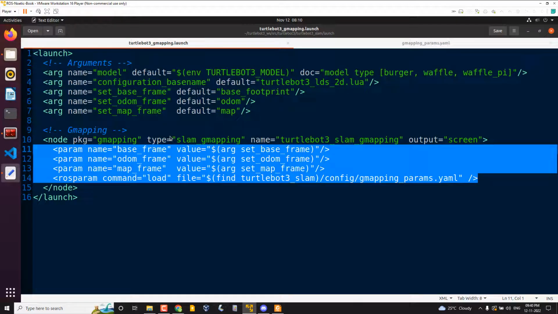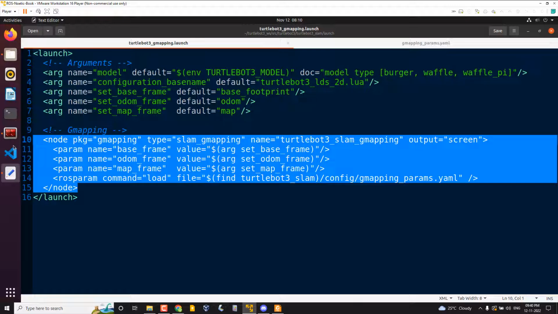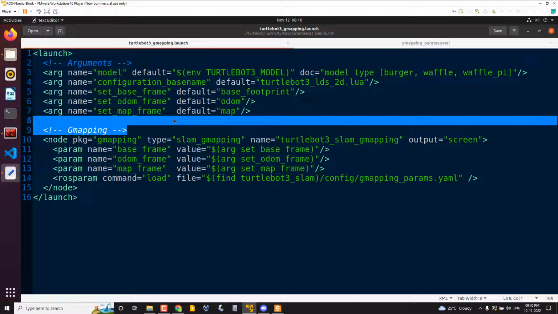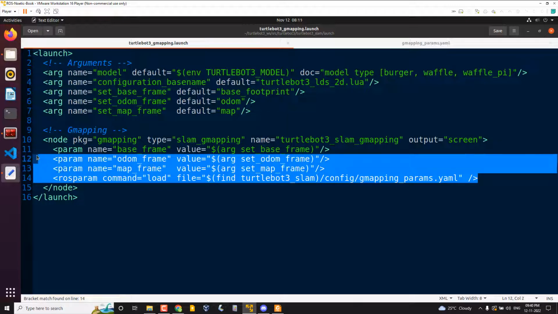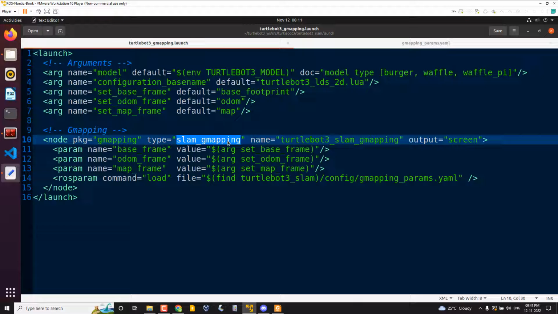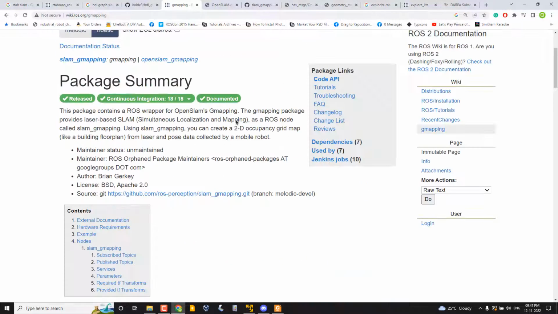So it's very simple. These parameters now, we are calling them private parameters. Private, because if you write a parameter outside the node, it's a public parameter. We can actually set the privacy of the parameters in ROS parameter. So these are all exclusive for the gmapping node. Slam gmapping is only using it. And if you check the code, you can see it is simply using the C++ param function to read it.